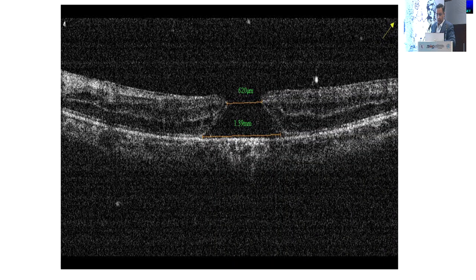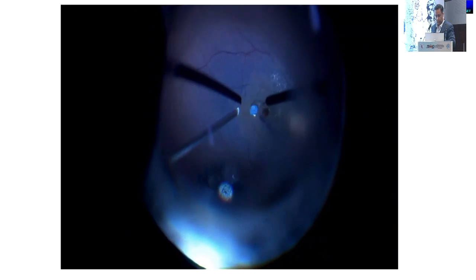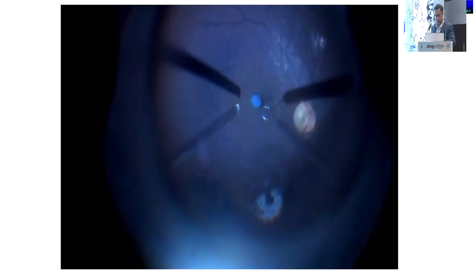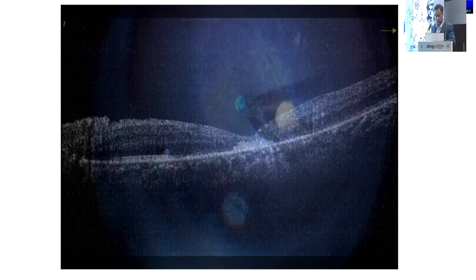This RD case came post-operatively with an attached retina but had developed a macular hole and oil emulsification. We did a silicone oil removal and bimanually placed a HAM graft into the macular hole. See how beautifully the hole has closed.